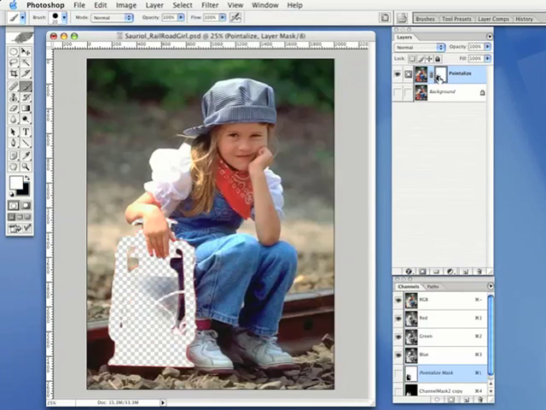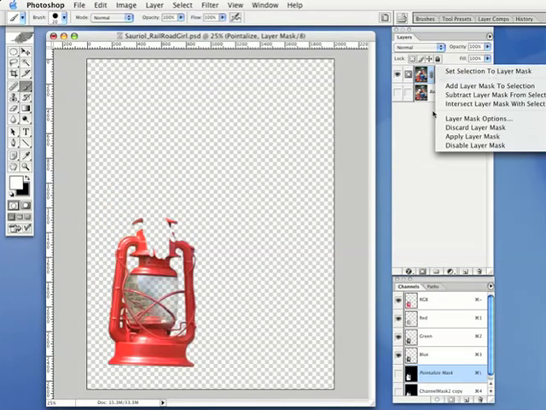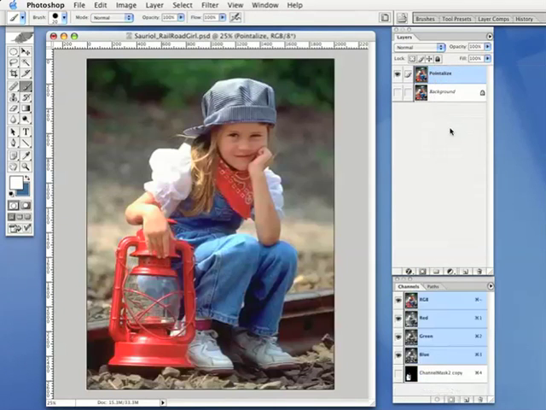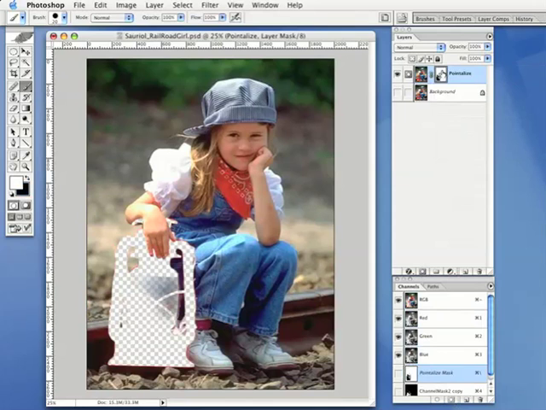Actually, I'm going to discard the mask. So I right click and discard layer mask. Now let me go back and Command click on the channel. Good. Let me Option click on the Add Layer Mask. When I do that, it automatically makes a subtract mask: white on the outside, black on the inside. Black eliminates, and look at how it cut a hole through here.